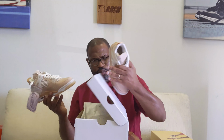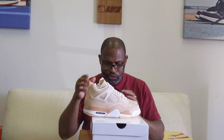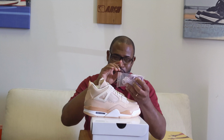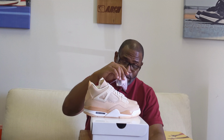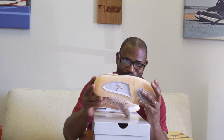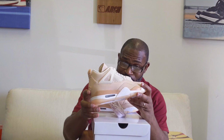But the Shimmer dropped today, and my first thought was, my goodness, this looks like a Hender Scheme. And I don't know how many of you guys thought the same thing, but this lavender shoestring that's in here is just, this is a beautiful shoe. If my daughter cared enough about retros, man, this would be her shoe. I would get this for her. My wife doesn't care, but it looks like a Hender Scheme.